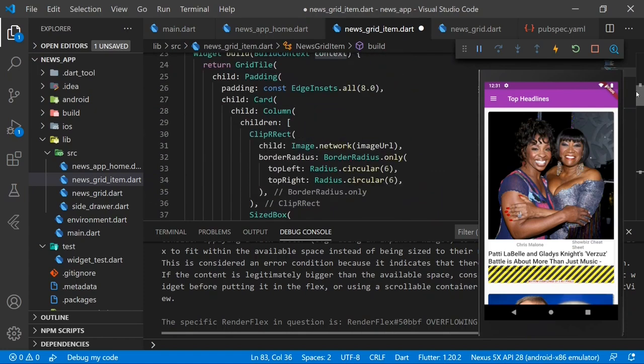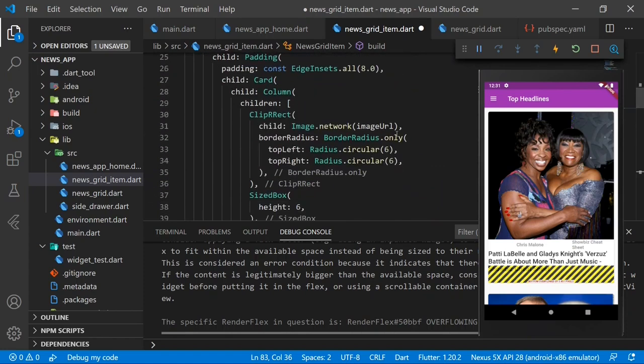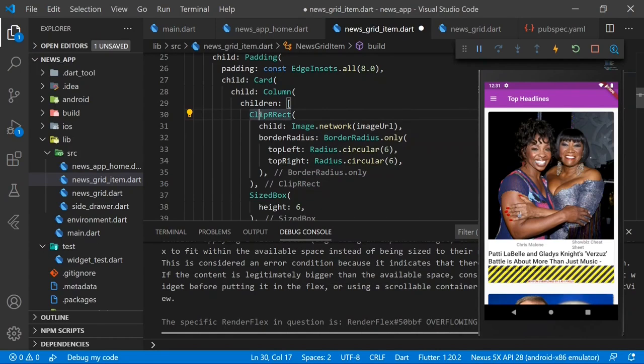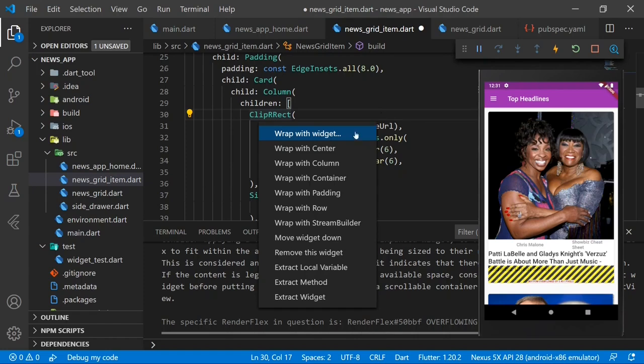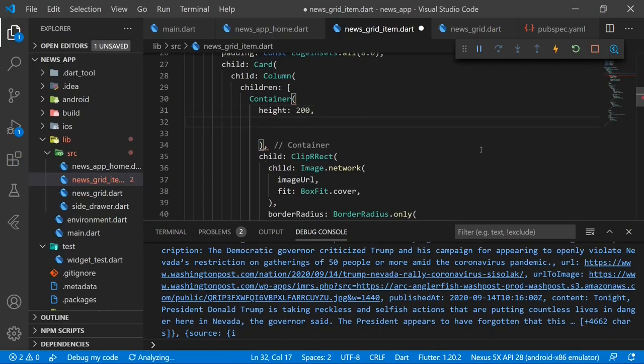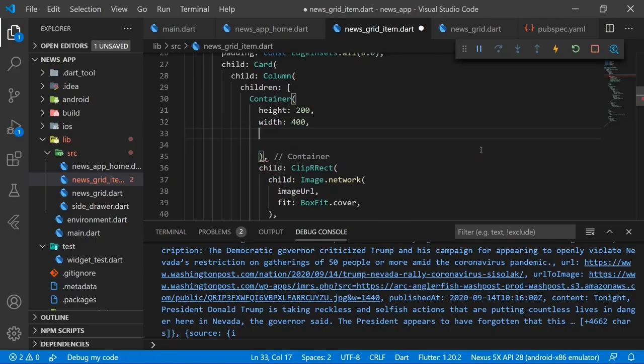So here we have the ClipRRect. Let's wrap it in a container so that we could give it some height. Let's give it a height of maybe 200, and also width, maybe 400 to match the width of the viewport.